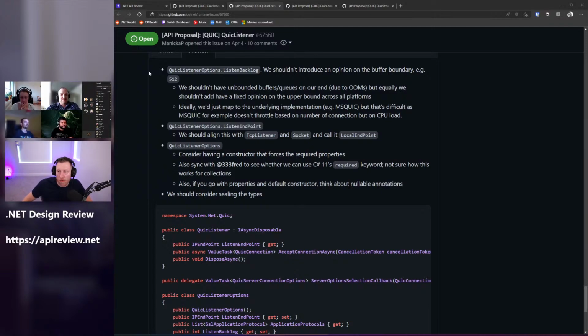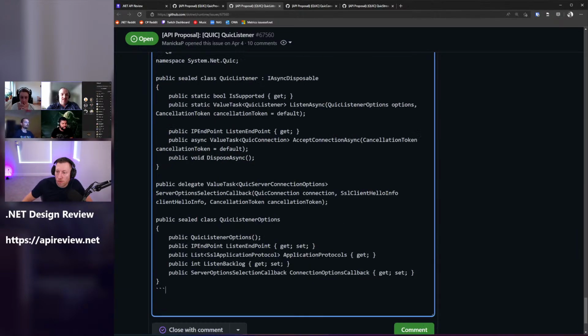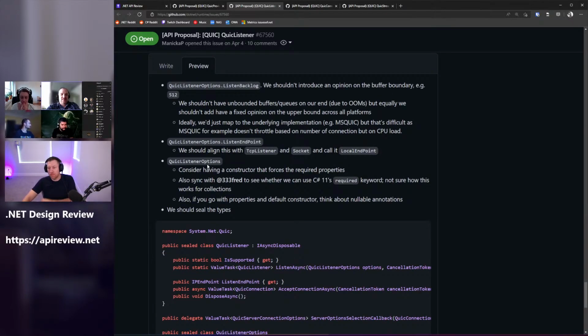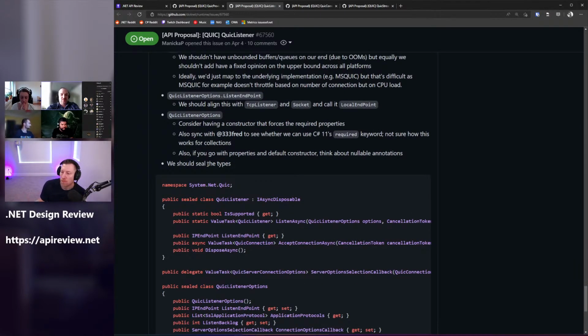All right, so let me copy paste this in here. Okay, and then our de facto guidance for IAsyncDisposable is that they should also be IDisposable, and they should implement the dispose pattern correctly. Well, they're sealed; they don't have to, right? That's true. It is sealed; it can do whatever it wants.